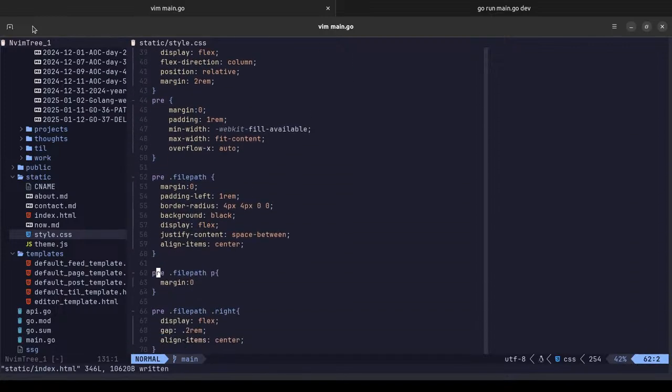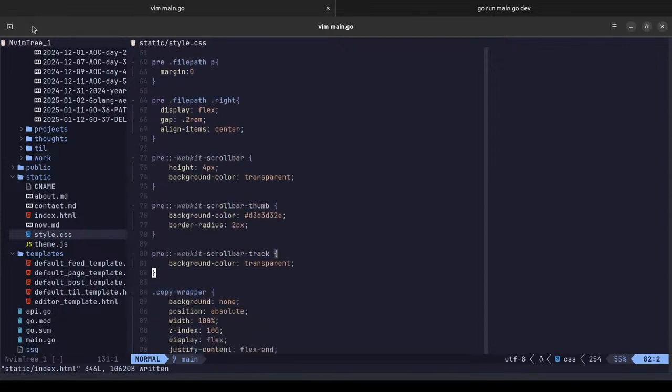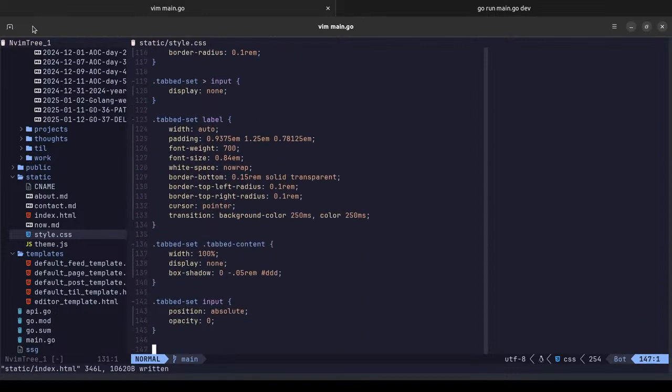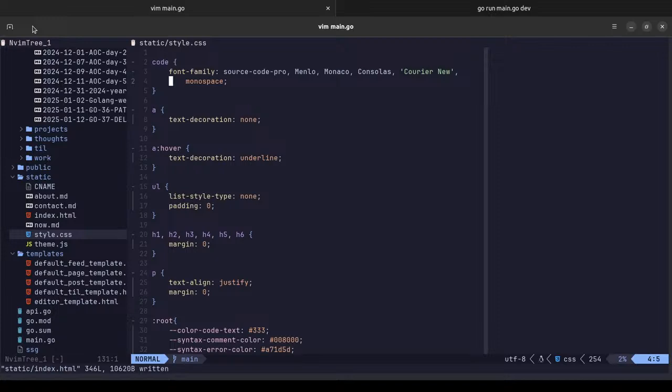I don't see anything which is doing anything to the body.